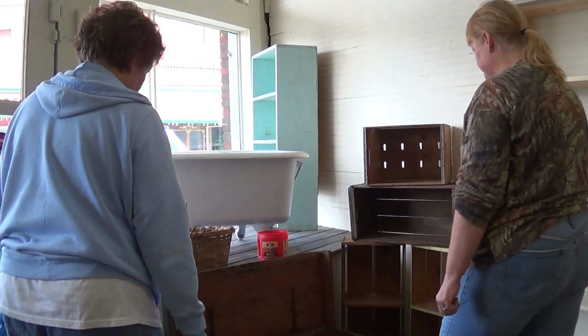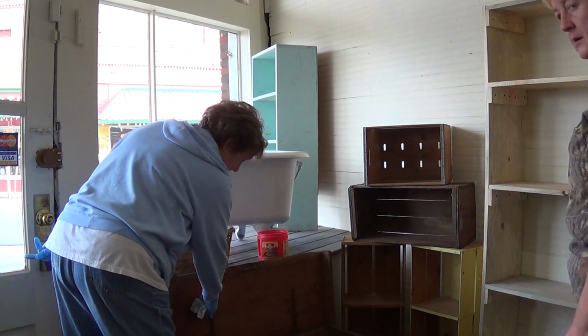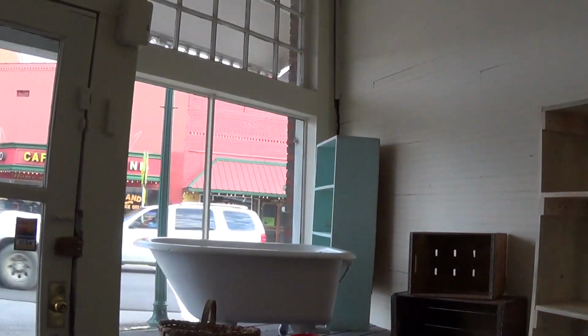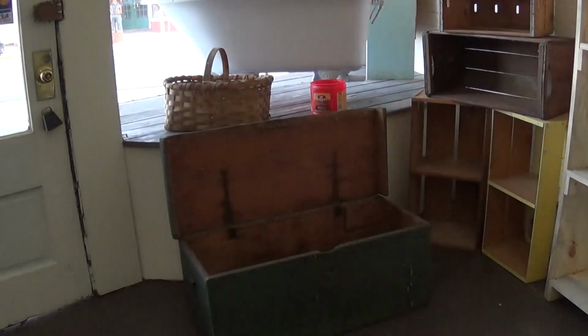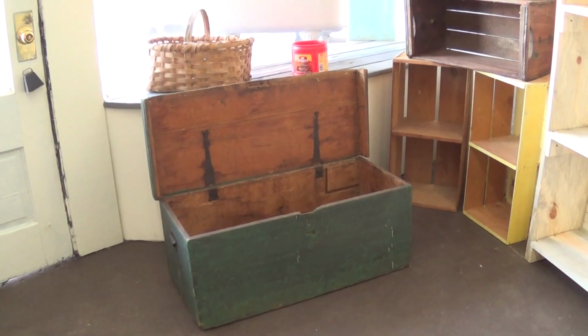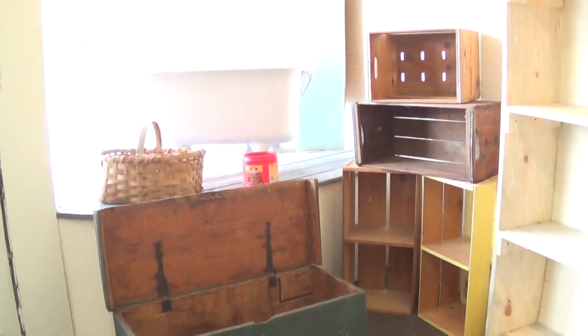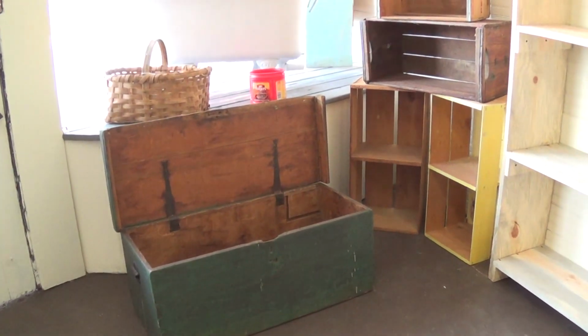And these are old hand-cut hinges here. So let's see if they can see that. No, they're not seeing it good. How much is it? This box, it's $85. And it's dovetail. It's a genuine old one.